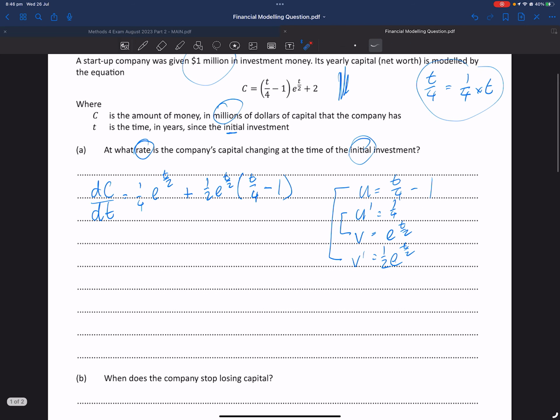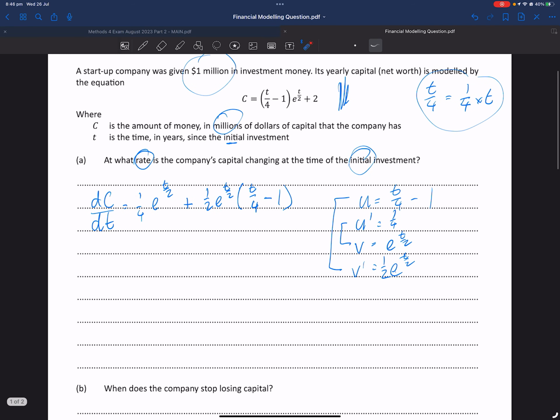And then I've got this quarter and this half, and I'm just trying to figure out whether it would be useful to take any number out with it. But how about I just take that out to start with? So e to the t over 2 outside of a quarter plus a half outside of t over 4 minus 1. And I might even just simplify that a little bit more, because I can see, just looking ahead, there's some simplifications I can make. So a half times t over 4, I'm just going to expand the brackets there, is going to be t over 8, and a half times minus 1 is minus a half.